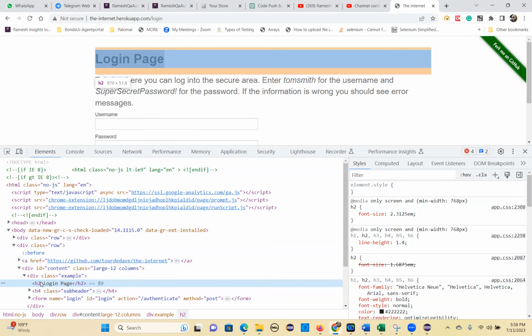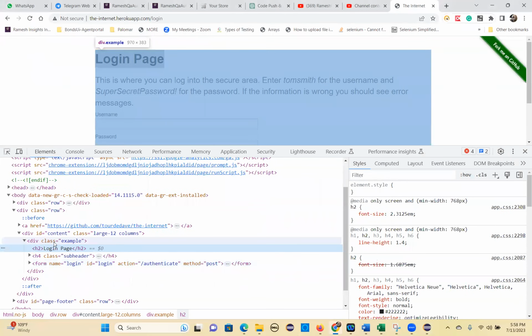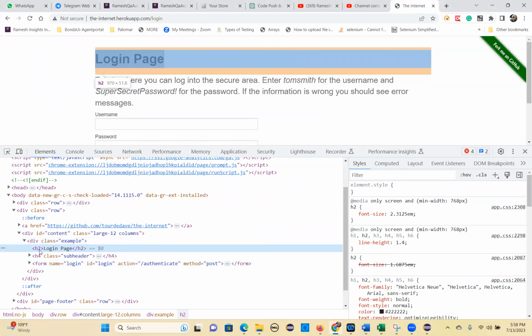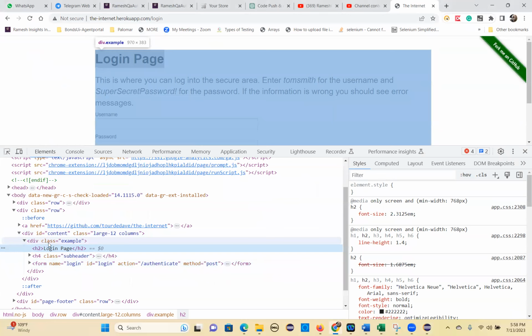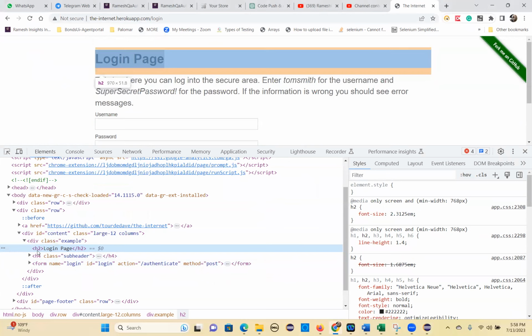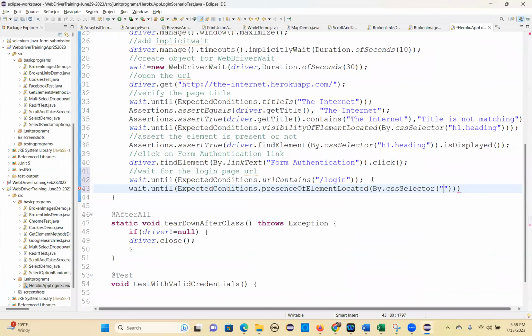So what is that? H2. So div class H2. So how to write the CSS? Div dot example greater than H2. So that's what I'm going to do. Div dot example greater than H2.